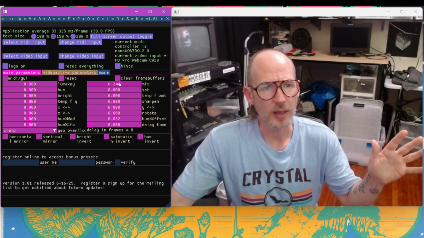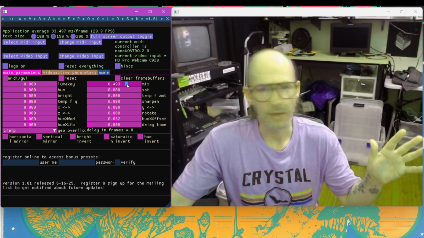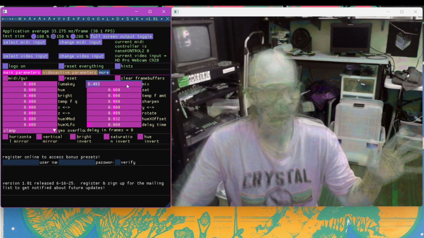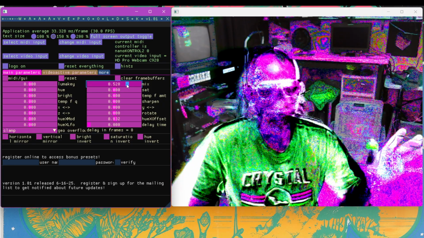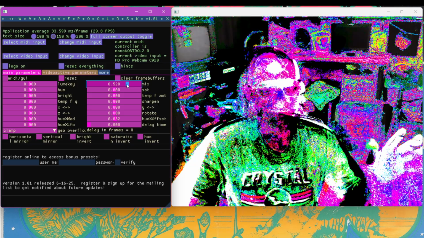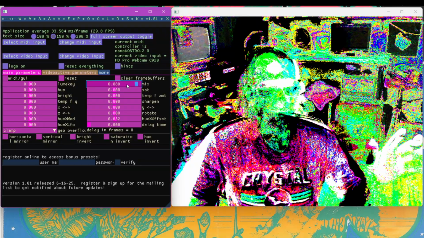Mix. So mix, if you go between 0 and 0.5 on here, it'll behave pretty much like you think. And if you go to exactly 0.5, which is much easier to do if you use enter and plug it in there, you see that there is no input video whatsoever. This is all feedback right now, and it's totally fed back. And if we go a little bit above 0.5, we can see that it's grabbing some information from the camera, but it's not really clear exactly how it's doing it.